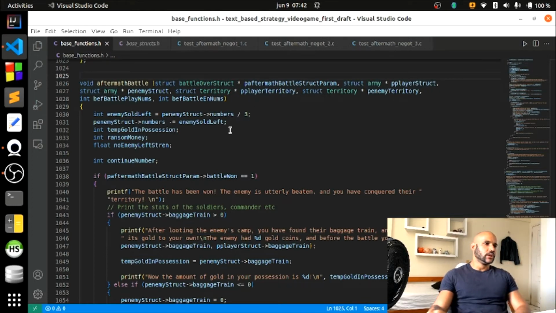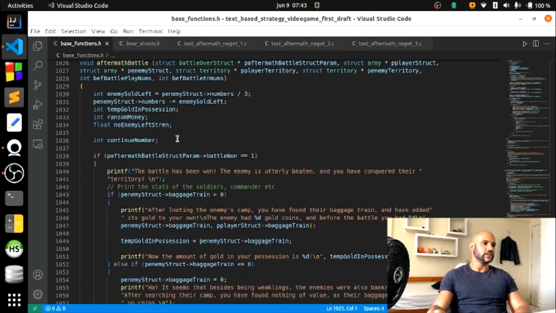So in the aftermath battle, what happens? The enemy has lost numbers, obviously. So that has been changed here, in the battle function.